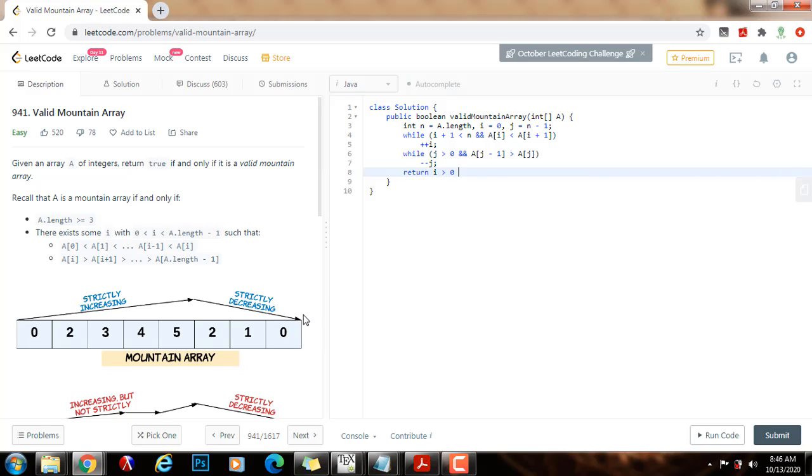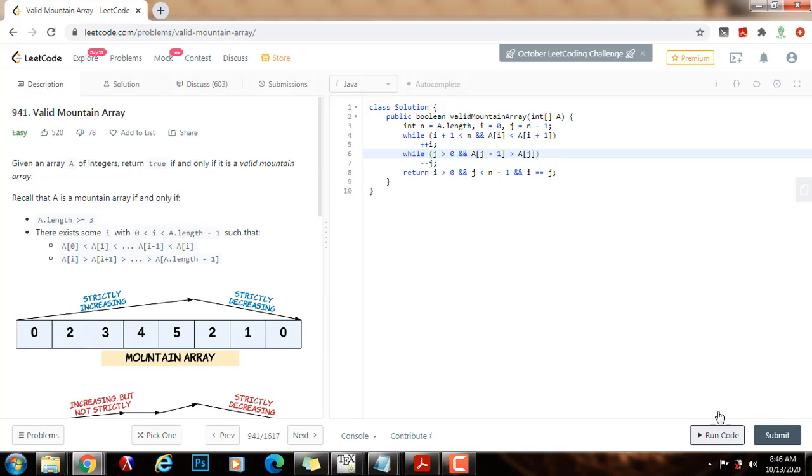And also I need to make sure that i and j meet at the same point, at the same peak, because there could be multiple peaks, but there's supposed to be only one peak. So and i equals j.